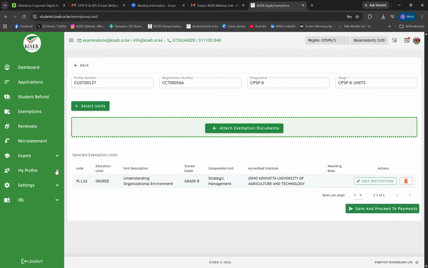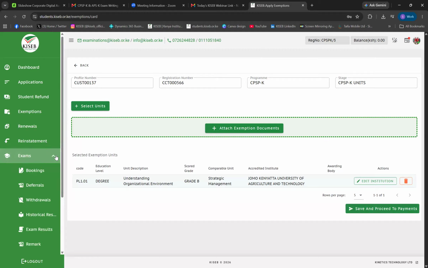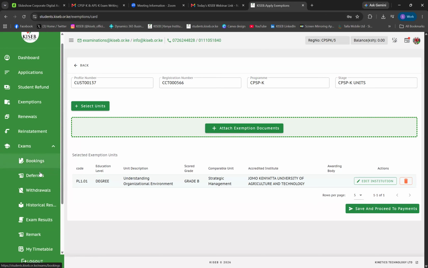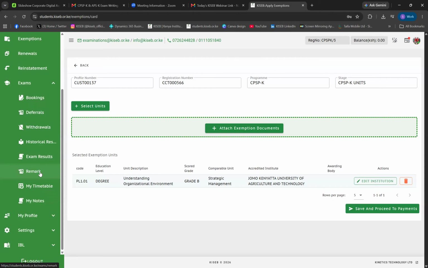The next step is exams. You are done with the exemptions, for example, and you want to book your exams. You come to the exams menu and click on the arrow pointing downwards and select exam bookings. Under the exams menu, we have various subtitles. We have bookings, we have deferrals, we have withdrawals, historical results.